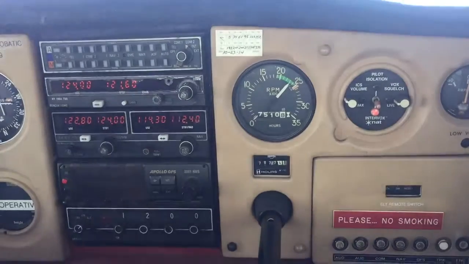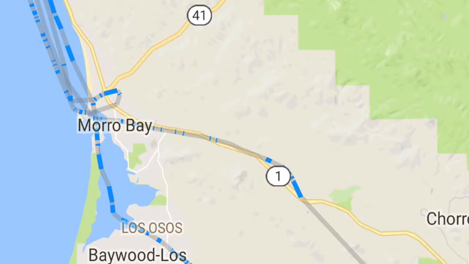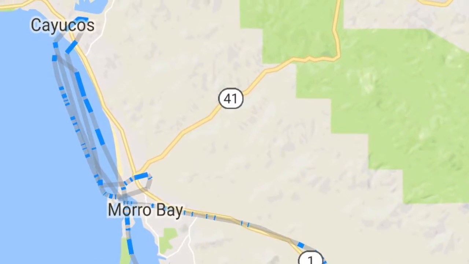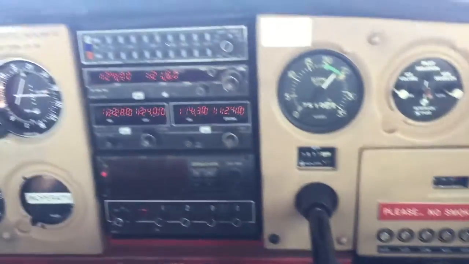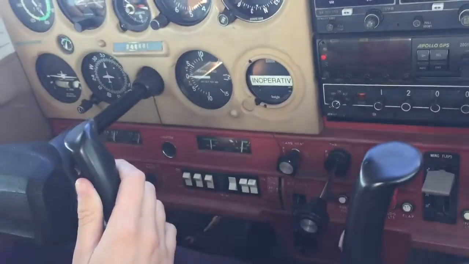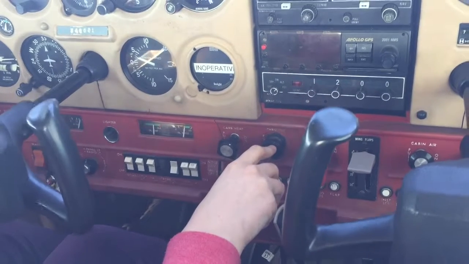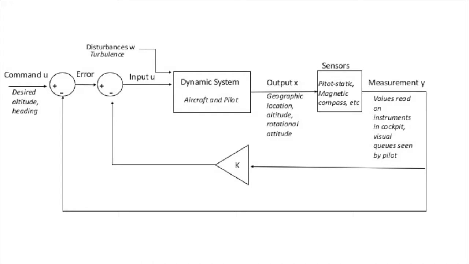At the beginning of the track, the heading is changed by the pilot by inputting a large deflection of the yoke to command a roll, and the pilot makes smaller and smaller changes based on the error, in this case the difference between the aircraft's current heading and the desired heading, which is displayed and fed back to the pilot via the magnetic compass. When the altitude was being changed, throttle was opened by the pilot to increase thrust and climb, and the error from the desired altitude, read from the altimeter, became smaller and smaller. The input by the pilot was reduced by smaller and smaller amounts to finally reach that altitude.